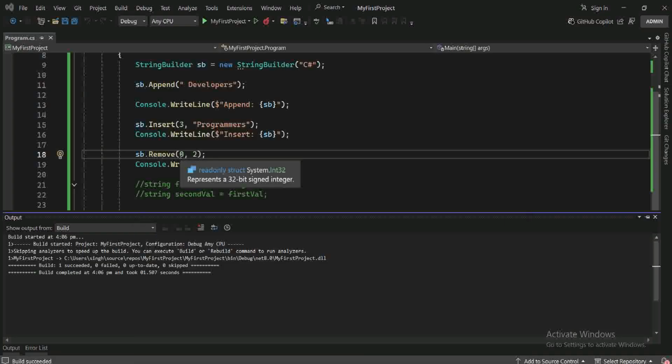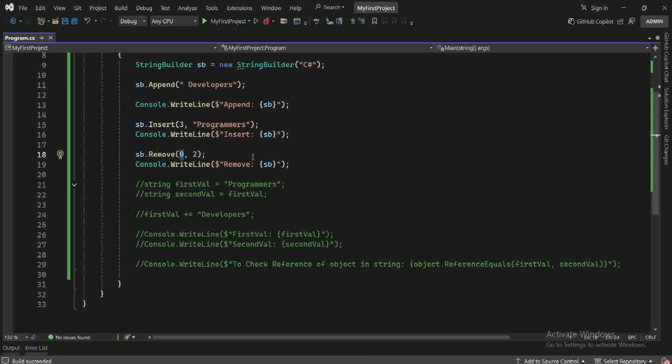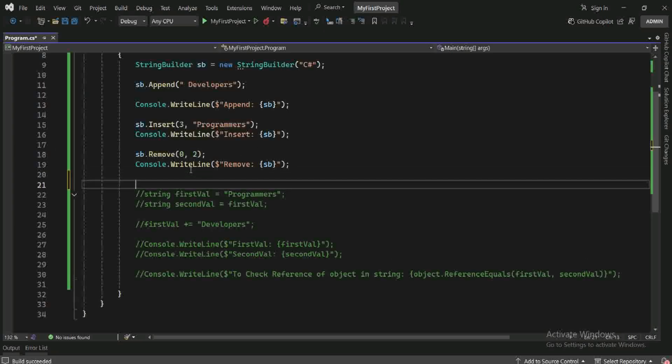First we have to set the indexing, means at which place we want to start the removing process. And the next one is the length, means how many characters we want to remove from that particular value. So this is the length, and this is the indexing. It starts the indexing from 0 and removes 2 characters from that particular string.